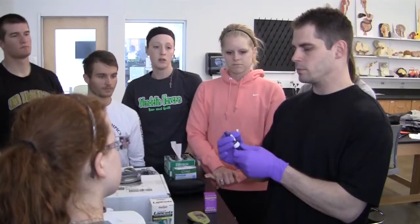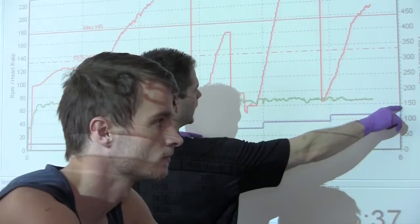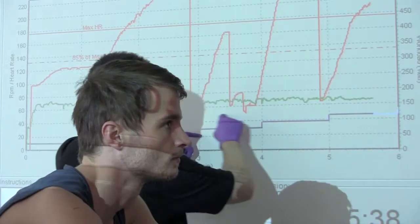We measured blood lactate levels in our subject, and also their heart rate and percent O2 saturation. When you draw this back, I'll put it on the finger — that's it. It was their way to actually see some of the concepts we were talking about during class, and when this actually occurs during exercise it helps you learn the physiology of the body and what it's capable of and how hard it can be pushed.